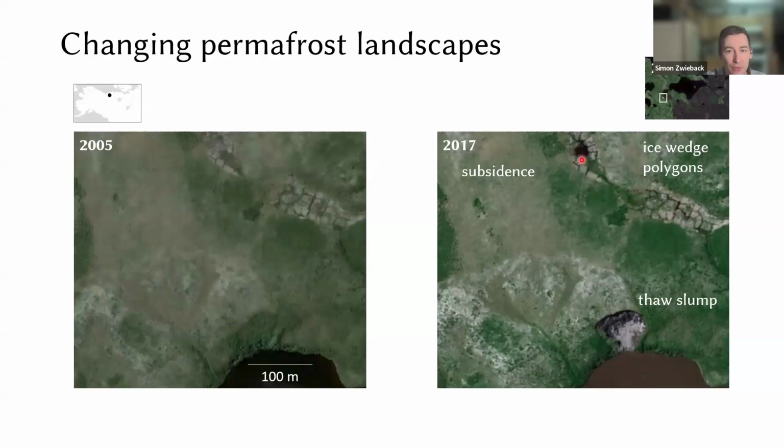And that is also formed by the melting of ground ice, but a different type of ground ice than what drove the thaw slump. And with this change of these what's called ice wedge polygons, we have many changes to the way the landscape functions in a hydrological sense. It also has a big impact on how animals navigate across this landscape, and also how humans may navigate across this landscape.